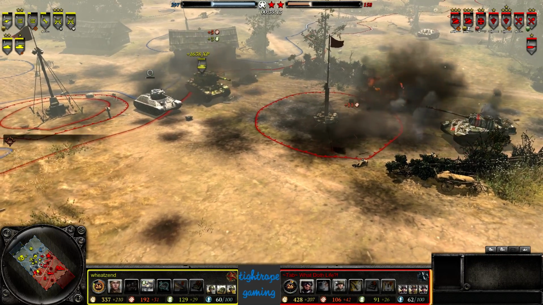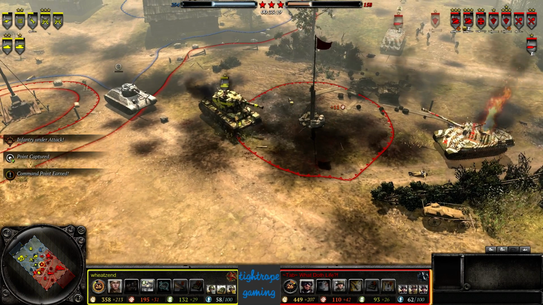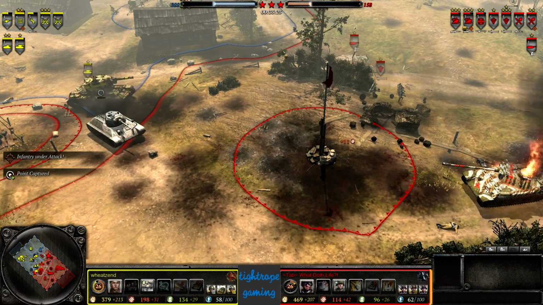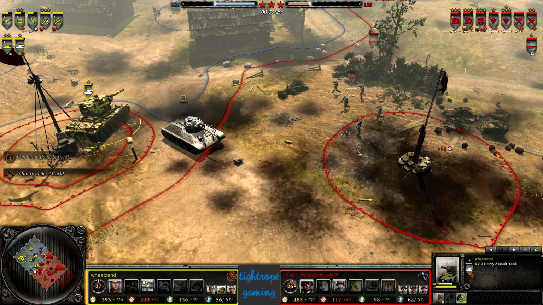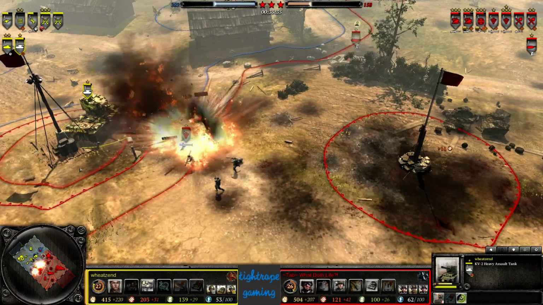KV2 almost wipes the Panther. In fact, it does. Cooked up critical. Sometimes it's hard to tell if this tank's actually dead or not, because of that different death crit these days. KV2, wow, earning its keep there. Penetrating the Panther on its frontal armor.